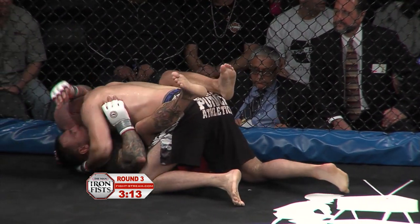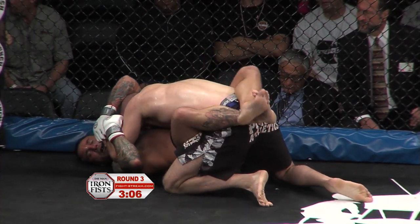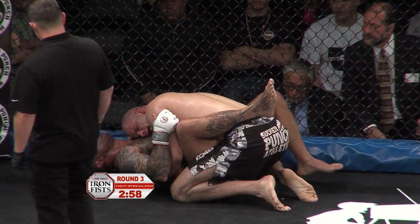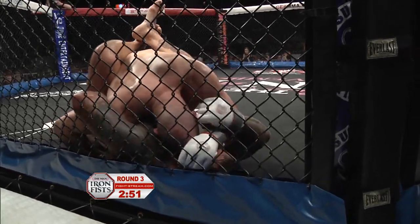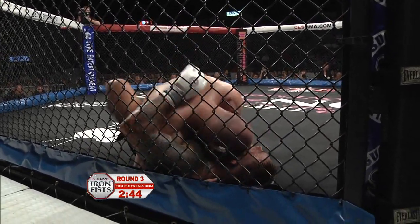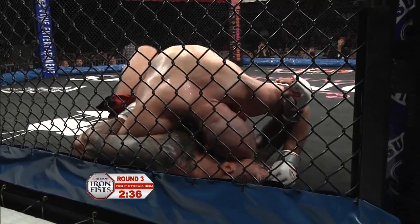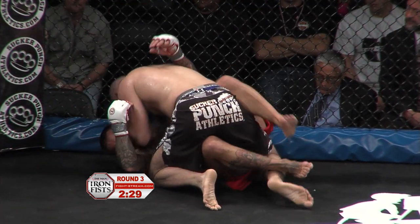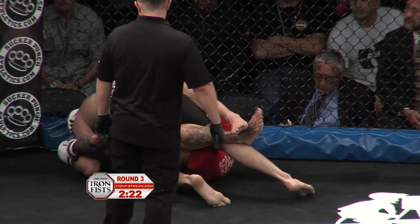Back to the ground with 3:15 to go in the third and final round of this heavyweight bout. It's been back and forth action between Josh Deakman and Tyler King. Tyler King in the black trunks on top. Tyler is fighting for position — trying to find a way to posture up and throw punches. Josh has a good overhook to that far arm, his left arm over Tyler's right trying to prevent that. Josh doing a good job defending punches as Tyler strives to pass. What I don't see from Josh is him trying to work to get up — he's defending well but not working to get up or threaten anything off his back. In a fight this close, he has to work his way up. That's where Josh Deakman is at his best — standing up.